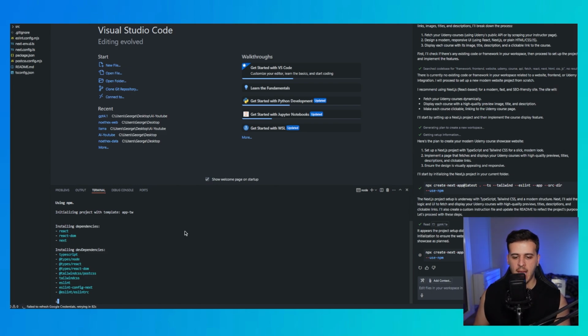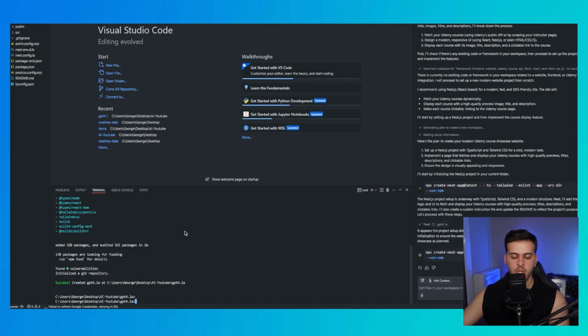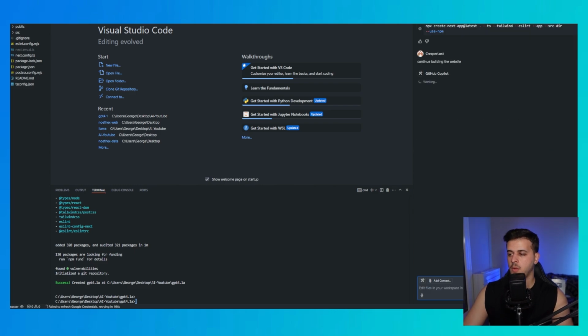And what I really like is that it's super fast and of course, free to use right now. So okay, it just installed all of the dependencies. I will ask it to continue building the website. Continue building. Okay, so it's going to start building the website, and now is where the action happens. This is where we want to focus on and see if the final result is going to look any better.